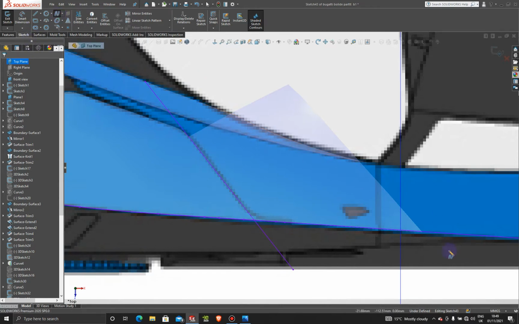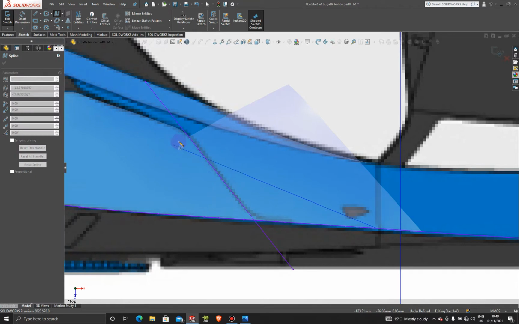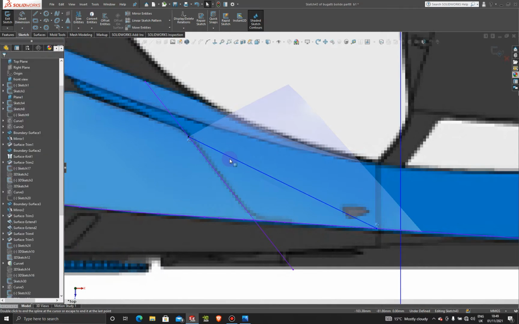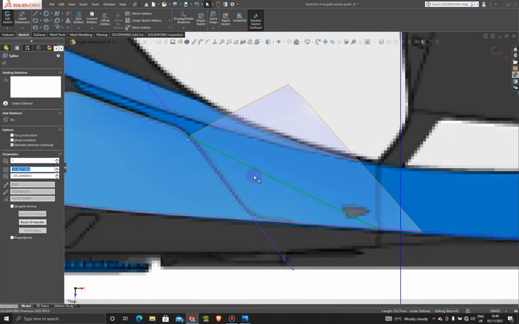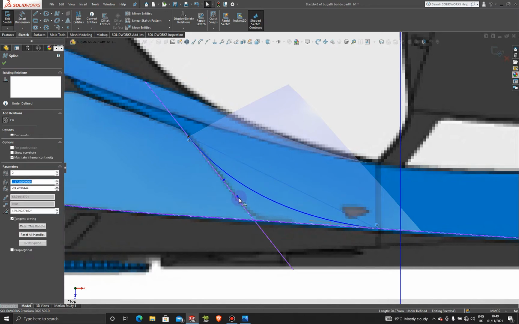So let's grab that curve, and then let's start from somewhere here, and we're going to go all the way up to this point. Press escape on your keyboard, and then we're going to pull this line into place.